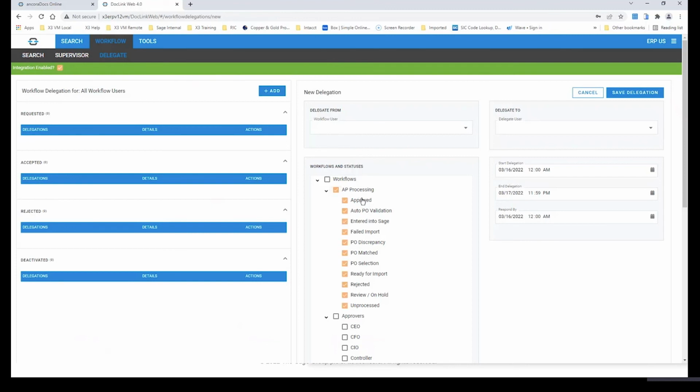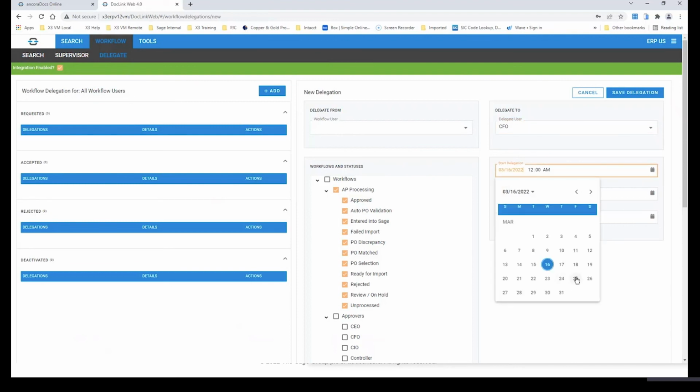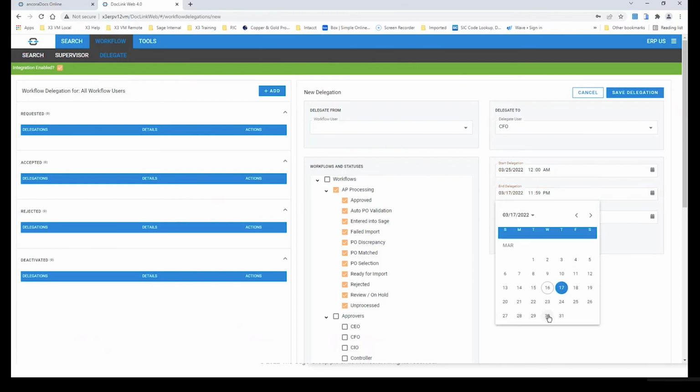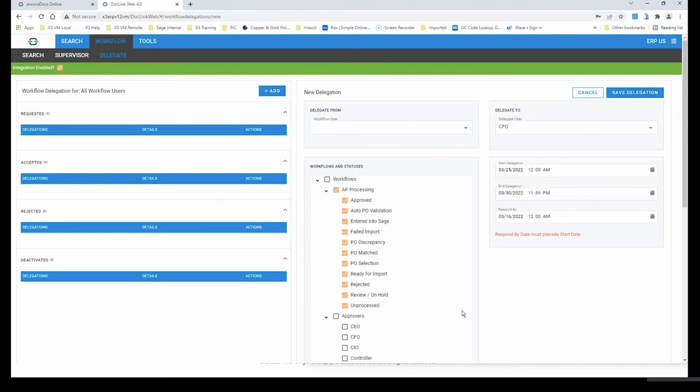Let's say all of AP is to be delegated, and I'm going to delegate that to the CFO from the 25th to the 30th. And I can save my delegation, and from now on, the workflows are going to react to that change of delegation and route this request for approval to the CFO instead of me at the present time.